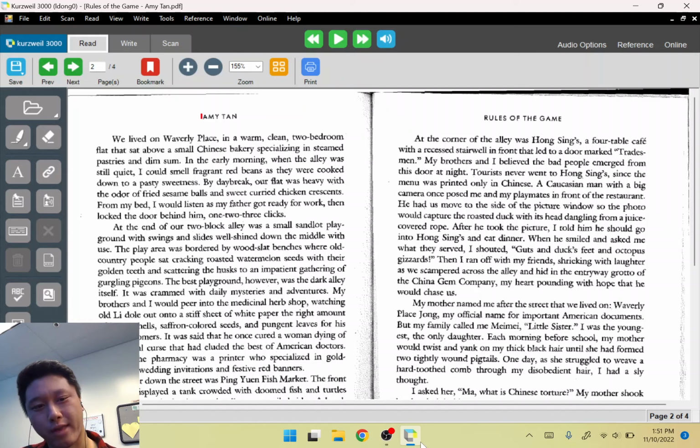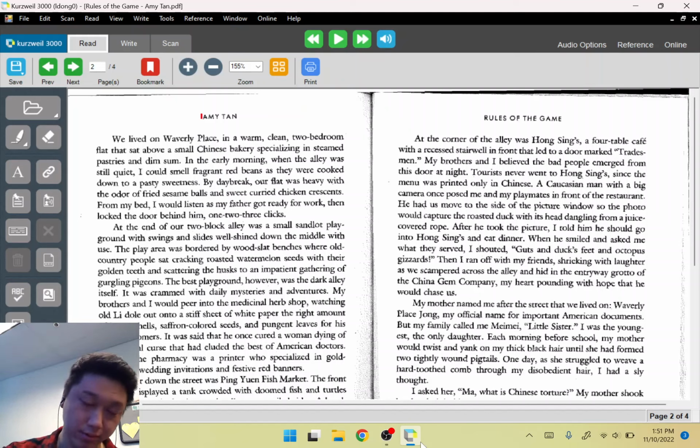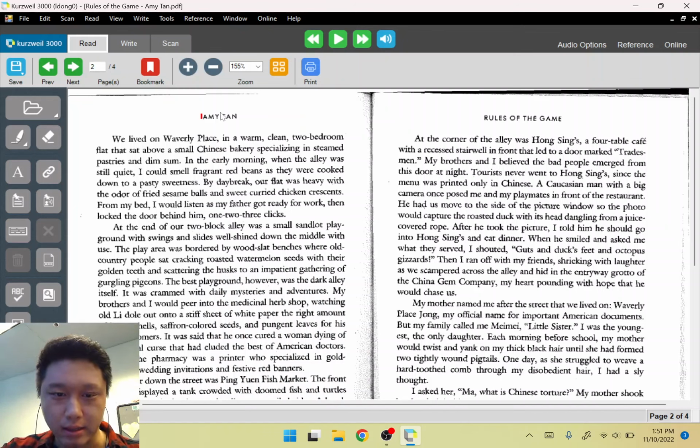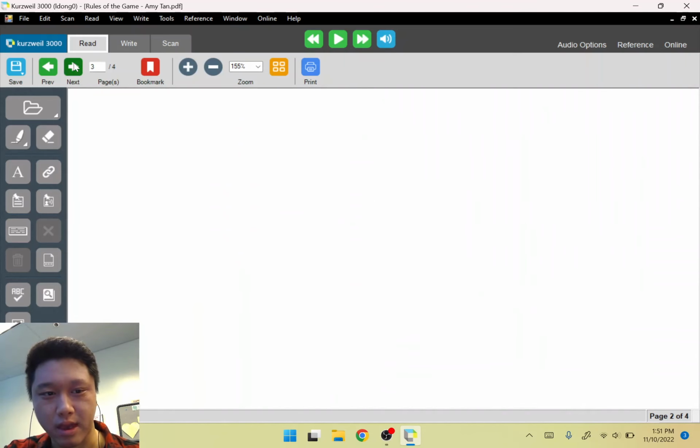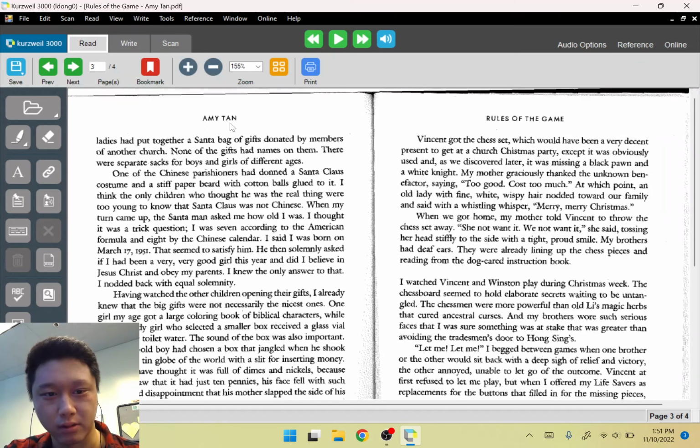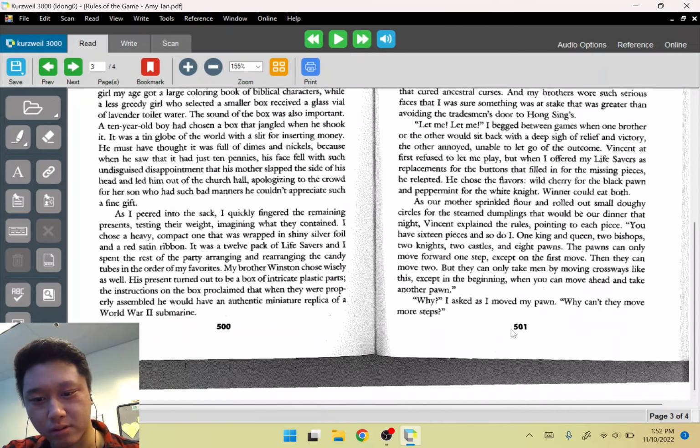This is a tutorial on how to use the header and footer editor within Kurzweil. So, let's say I pulled up this story right here. You'll see that this story has an author's name and the title of the story at the top. And this persists on every single page of the story. I'll just go to this third page and you'll see that the author's name and the title remains. I'm going to scroll to the bottom of the page and you'll also notice that the page number is there.